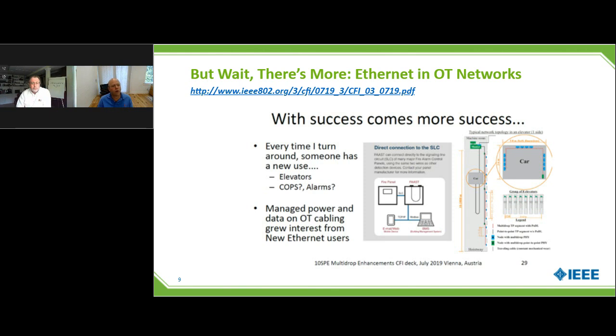The stuff I talked about with 802.3CG, we expect to see rolling out over the next year or two. Those are devices that are currently in the design and test phase. I'd be surprised if you walked onto a factory floor today and saw those. But you know, a year or two from now, you will be seeing those.